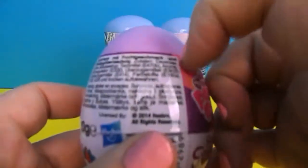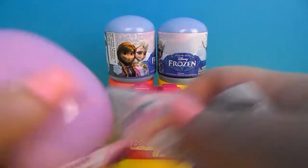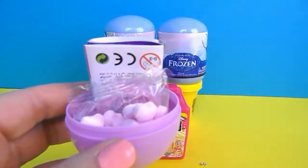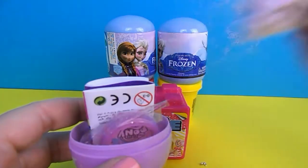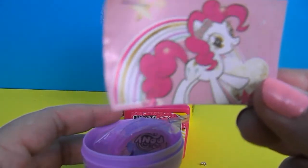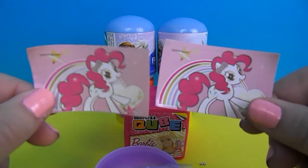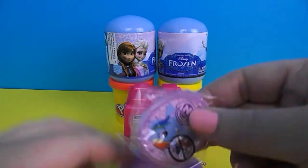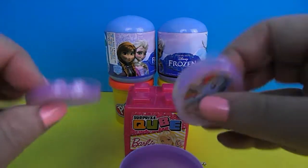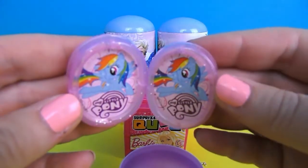And what can we get for this one? We have heart shaped candy again. There's our little book to tell us what we can get — the same sticker. Oh dearie dear, have we got the same pony again? Tell me what's her name! And we've got Rainbow Dash again. Well, that's okay, because now we have a matching pair. We have two Rainbow Dashes — now they can get into double trouble.